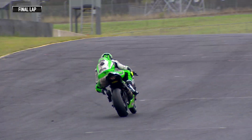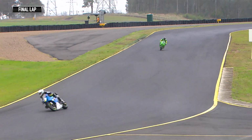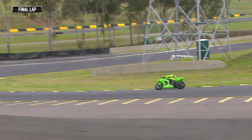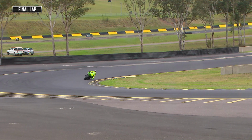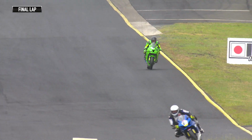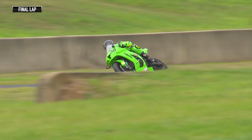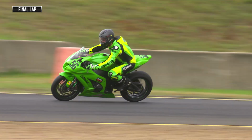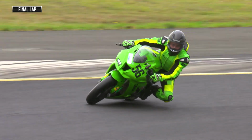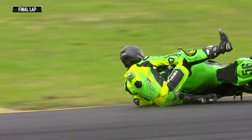In the meantime, on screen at the moment is the Brad Swallow entry, trying very hard to chase him down in the latter stages. It'll be very interesting to see what Brad's got to say at the end of this one as he heads out of turn 9, Freightlix Transport, for the run down the Opine Oils back straight into Matrice Dampers for the final time. And I think he's trying very hard. He's not comfortable on board that Kawasaki Connections bike.